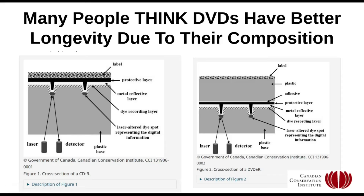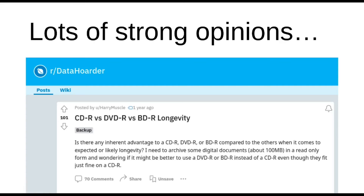We're obviously talking about very small physical units, but technically that is where the data is. When you look at the DVD on the right, you'll notice the recording layer — whether metal or dye — is in the middle, sandwiched with plastic up top. A lot of people think this means CDs are riskier because the data is right there near the surface, and you'd be worried about scratches. DVDs have a buffer layer that many think gives them a bit of protection. There are strong opinions either way.